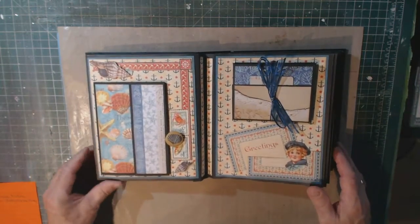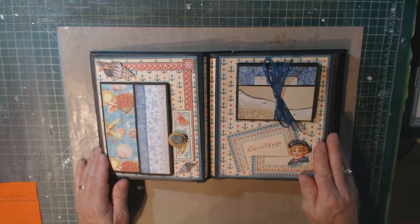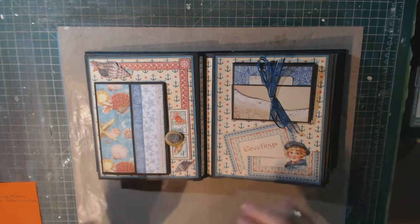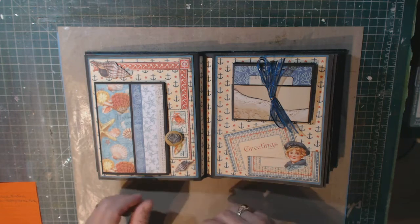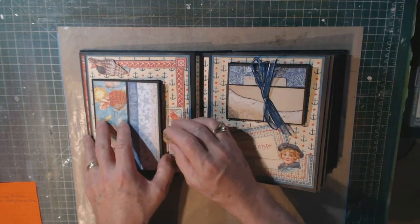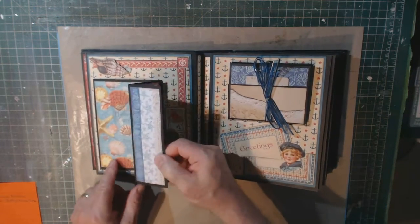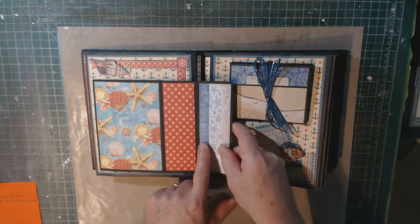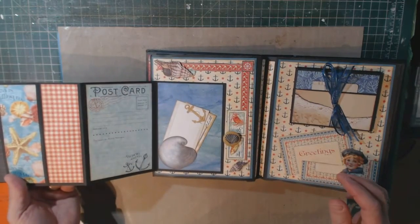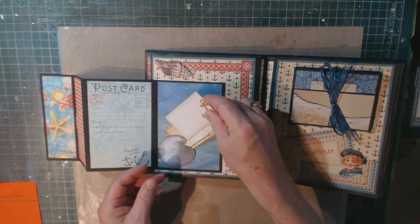Okay, so here you notice the gutters are wider, and that is why it lays flat. I also decorated the gutters too with strips of paper. Like I said, I used pretty much all the paper I had wherever I could. On this particular page, this is another one of the inserts from Heartfelt, and this one does have a magnet that holds that there, so this all folds out this way, and let me get it in shot here. It folds out this way. So lots of real estate again. A couple little cards tucked in or whatever, pictures, journaling.